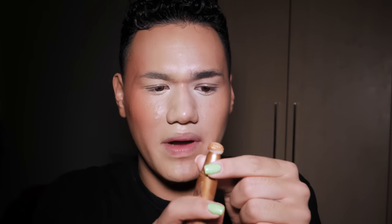And this just looks like, oh my god, a greasy mess. Like, come on. And now my sponge is loaded with highlighter. This is like $90. Why did I do that? Now, Jesus take the wheel, let's move on to powder.